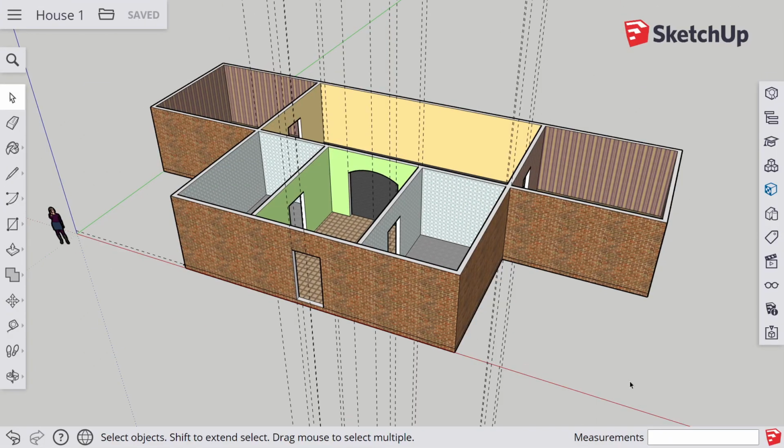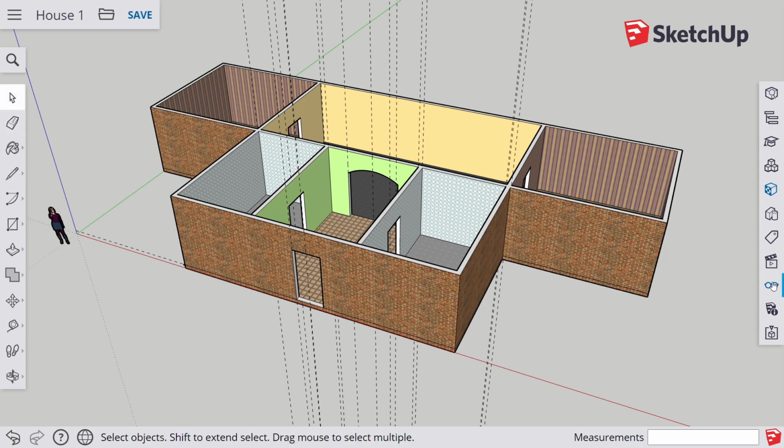So there you go, I've finished doing my decorating. I did say in the last video that I'm not an interior designer, and I think that's obvious looking at this, but it's done. Now, before we start making our first window, this would be a good time to just clean this up and get rid of all of the guidelines that are left over from the doorways that we made. Now I could go around with the eraser, clicking each and every one to delete them like that, which is fine. But there is a faster way.